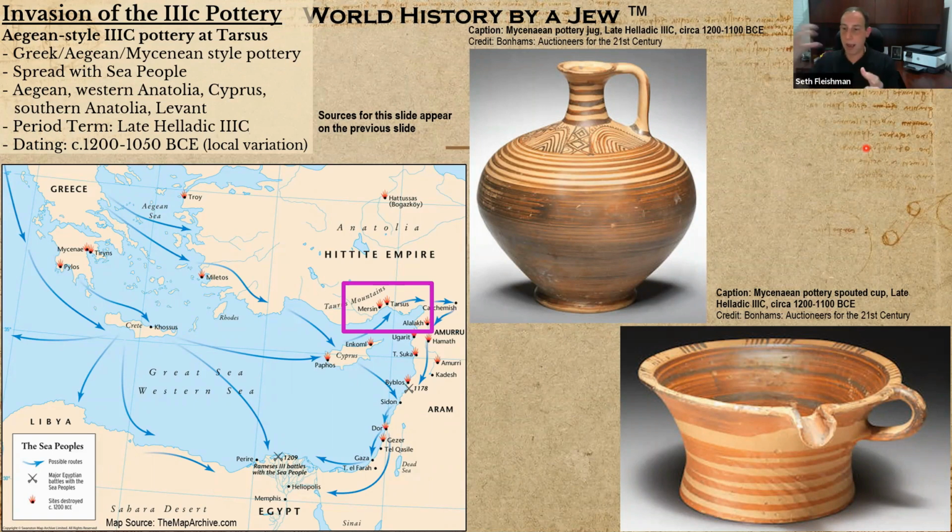What I want to do is extract just the pottery aspect of it and look at just the movement of the pottery by itself and how it aligns with the Sea Peoples, of course, which, yes, is part of that ingredient. When you bake the cake of the Sea Peoples movement, a big ingredient is the pottery and determining the movement. But I then wanted to extract it from that movement and show you how it matches with Mopsus, which is fantastic, how it aligns with what we know of Mopsus and Tarsus, and then how that compares to Philistia. And it all just matches up so well. I hope you'll also appreciate just taking a look at that one ingredient instead of the overall cake and seeing what we come up with.